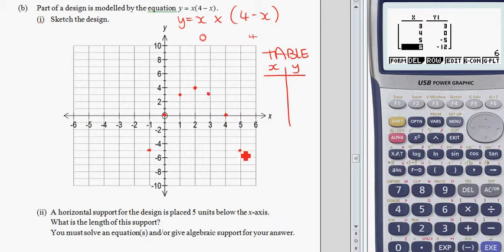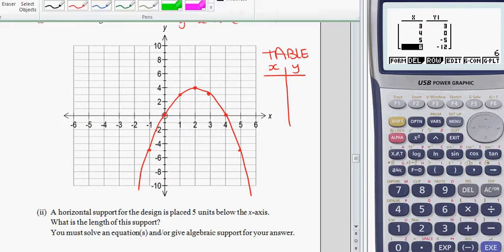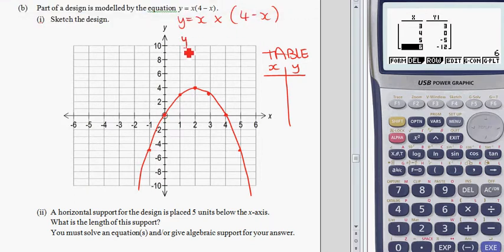5 onto negative 5. And we can get a good idea of that now, joining it up to look like a parabola. Once again it's upside down. We might ask ourselves where the negative is. If you were to expand this equation, you would get y equals 4x minus x squared, and there's the minus x squared turning up, so we know it should be a negative parabola, and you can see the minus x in this bracket too.